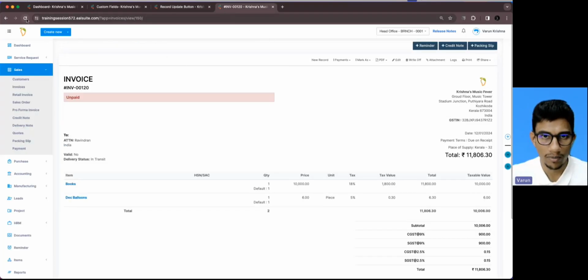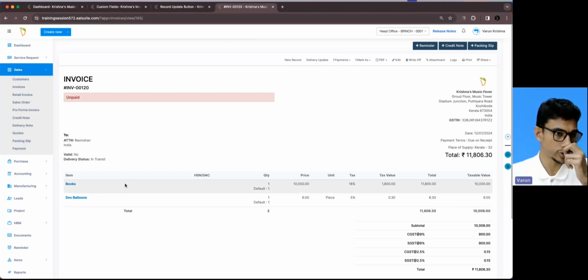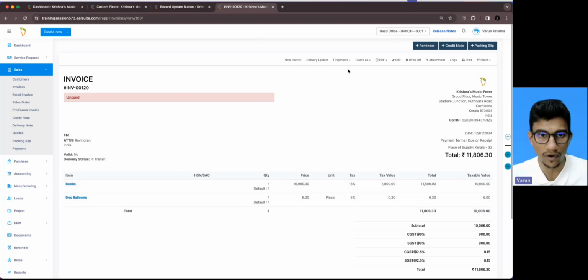Next, I can come here. Let me reload this page, and you could see the delivery update itself. So when these items are delivered, I could just directly come here. I don't want, let's say it's just a salesperson, right? He or she should update it. In normal circumstances, we won't be giving the edit access to a salesperson once the invoice is created. Why? Because there are chances that he could manipulate the data, or knowingly or unknowingly, he could make a mistake. So discrepancies can come in if you provide such kind of privileges.